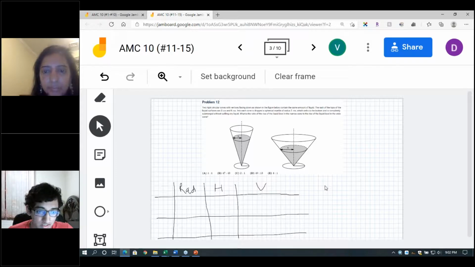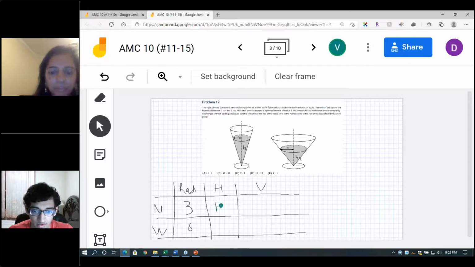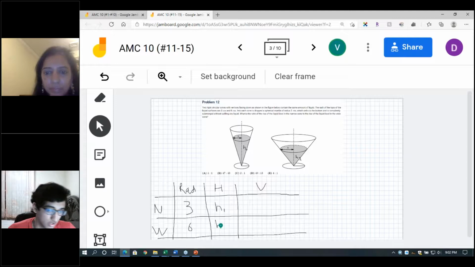So now we have the narrow cone, which is this cone, and we have the wide cone, which is the wider cone with a larger radius. Since this is before the marble is placed, we are given the radii of each cone. Now, instead of having a height, which we don't know, we can use variables. For this, we can use a variable called h1, and here we can use a variable called h2. h1 refers to this, and h2 refers to this. So we can put h1 in here, the variable for now. And now, using these two, we can calculate the temporary volume of these two cones.